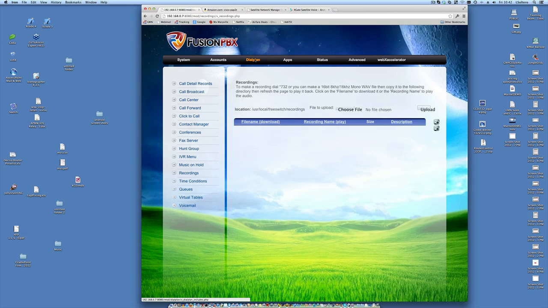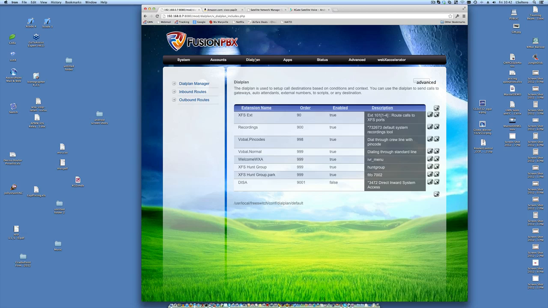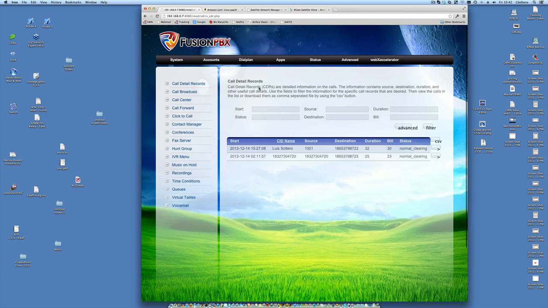Another way is to use a telephone and dial extension star 732673 off of a regular telephone. When you do that, you'll get a little menu that says, please record your message. You record your message, and once you do that, that message will appear under recordings.